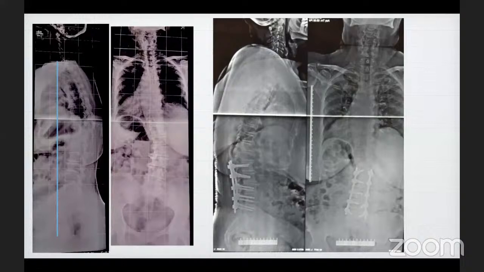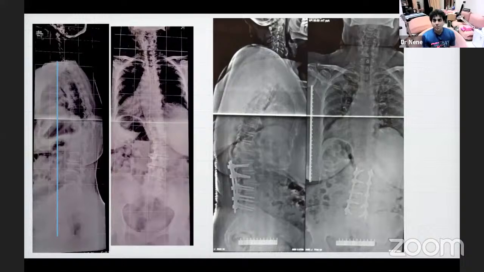So I just wanted to have your opinion. Personally, I would not do a 3-column osteotomy for these old people with a degen scoli. And posterior osteotomies, I would do for almost all of them. Like doing facetectomies nowadays, especially with the ultrasonic cutter, it's a bloodless, quick procedure. You should not miss out on that. And that gives you a great chance to create lordosis. So if I want to go one step ahead, I would do an interbody, not a 3-column osteotomy. Very rarely, I've had 1 or 2 occasions where I've had to do a PSO, which is a much less damning surgery than a 3-column osteotomy, to get better lordosis after doing a TLIF.